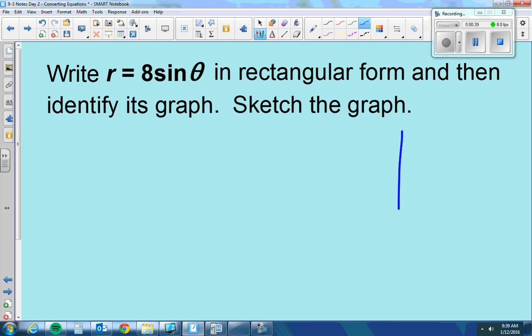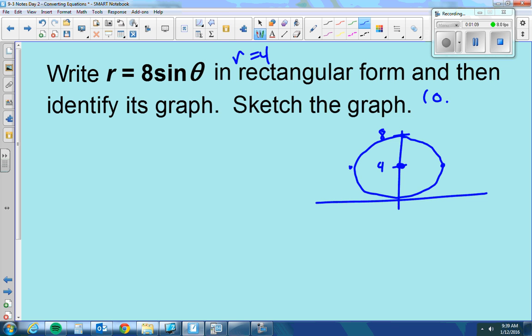So anyway, here, let's draw this. Which way do I draw the circle? Above, below, or left or right of the pole? Above, because it's positive sign. And by the way, the radius is 4. Look, the 8 means the farthest you go above the pole is 8. The center is halfway. So this is our circle. Like I said, it's above the pole. Radius of 4. Center of 0, 4. All right?